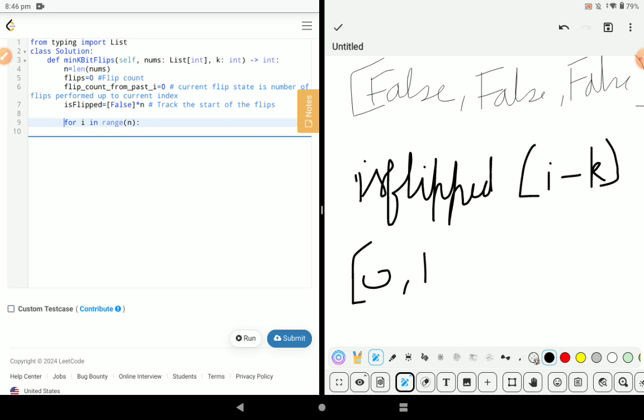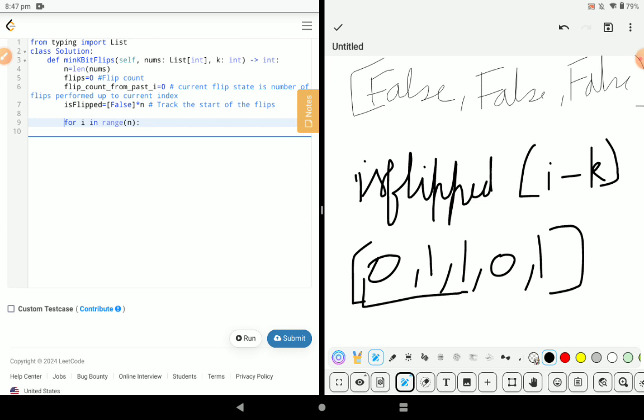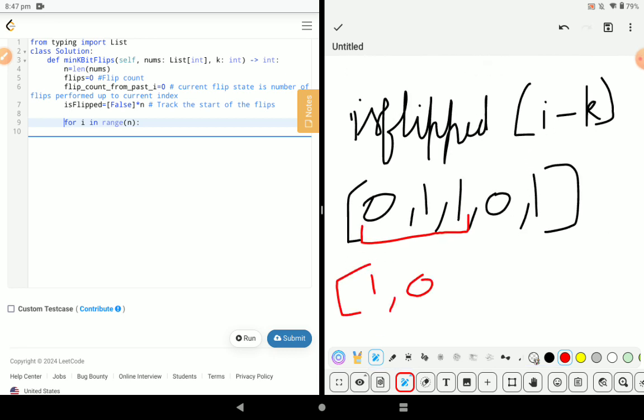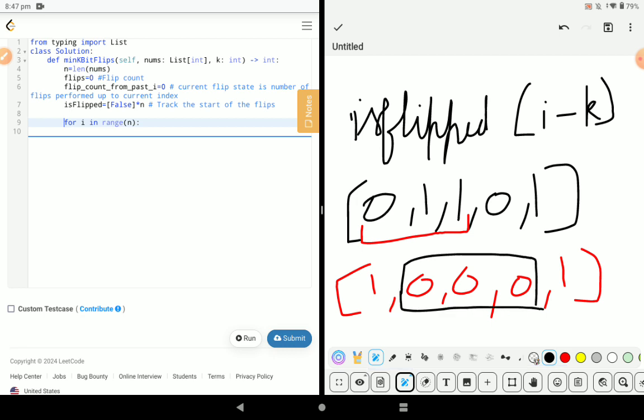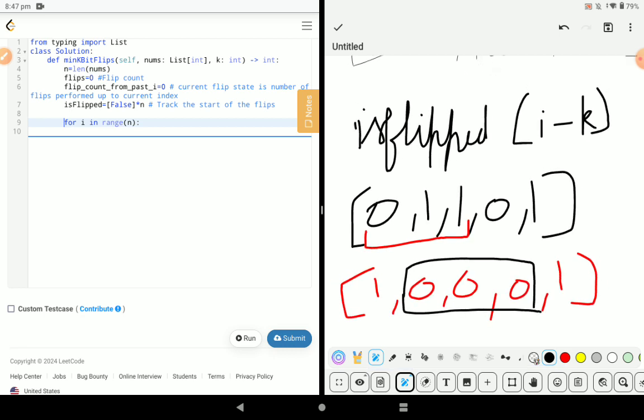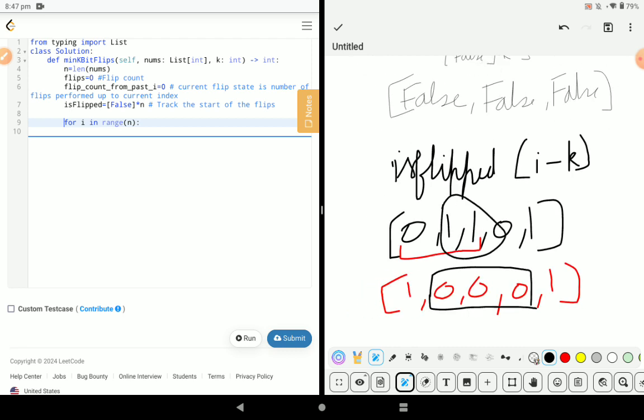For example, 0 1 0 1 1 0 1. If you flip here first, it will become 1 0 0 0 1. So our new flip will be from here. So this is the use of is flipped: it checks if it is expired or not.